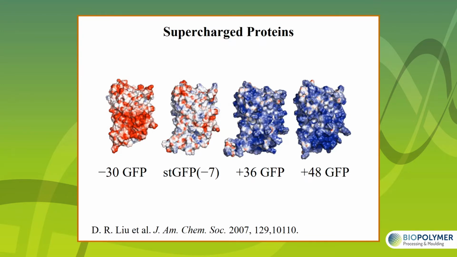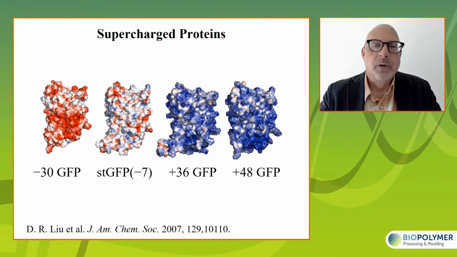supercharged variants. In the middle left, you see green fluorescent protein as the native form, and what Mother Nature with most of the protein is doing is it puts negatively and positively charged amino acids on the surface to stabilize them in solution. With genetic engineering methods, however, it's possible to change the positively charged amino acids into negative ones. Then you obtain highly negatively charged variants like the -30 GFP, or you can do the opposite and then you get super positive variants of GFP like shown on the right hand side.